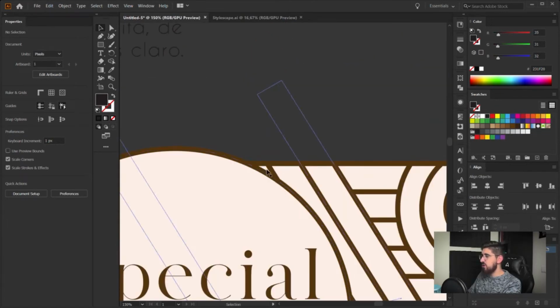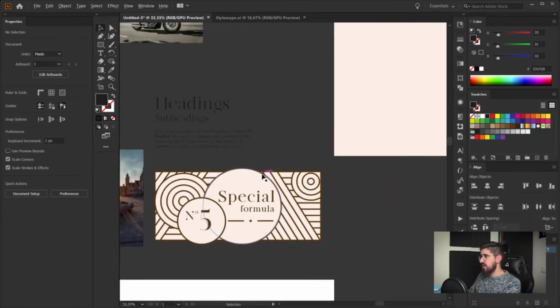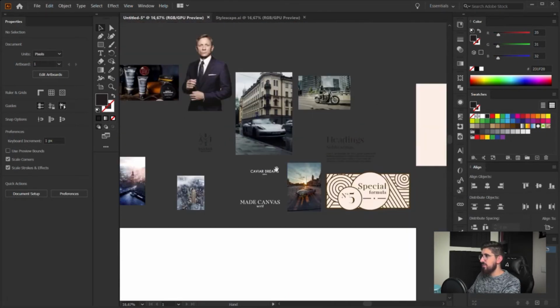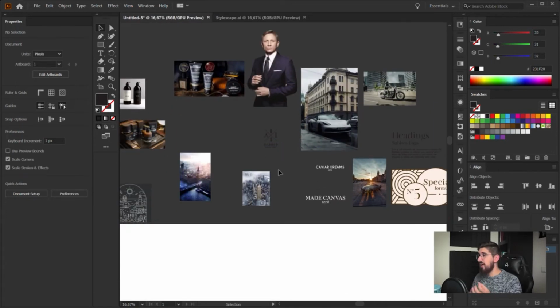Those are the colors that are going to be used in this stylescape, okay? This brown, this more natural looking, because it's a gentleman. All barbershops normally have that natural vibe of natural products or products from nature that want to relate with nature. So that's why I picked these colors, but it's really up to you what colors you are going to use and the references that you are going to get.